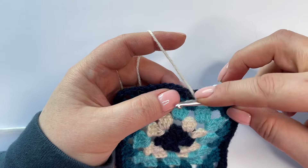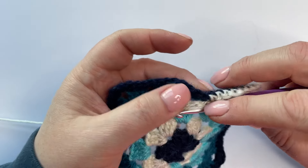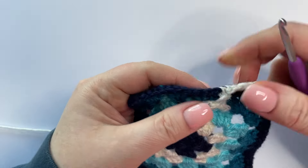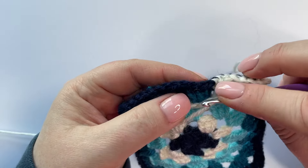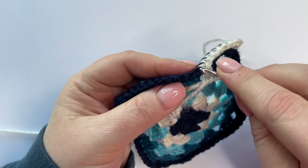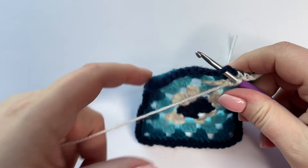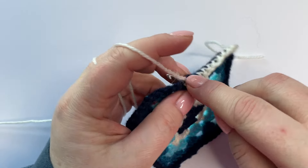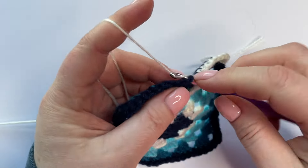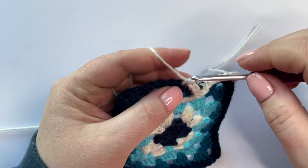We've just captured that aqua stitch and we're now going to work along to make its partner stitch to make that crisscross look really pretty. We've got to skip a stitch here — let's make sure we skip the right one. You can see the cream yarn coming out of this stitch, so that is a worked stitch. We're going to skip the one next to it — not the worked one, the one next to it. Skip that one, put one double crochet into the next one along, then two in the one after that, then one in the next one, and then we're ready to do the partner stitch.